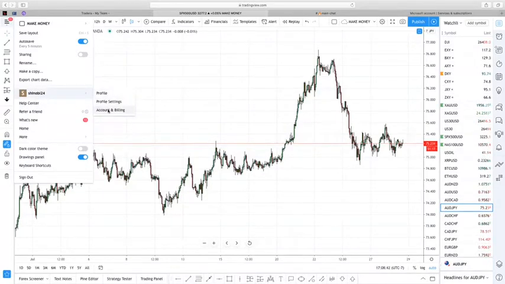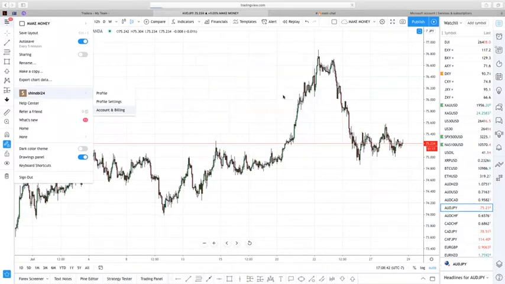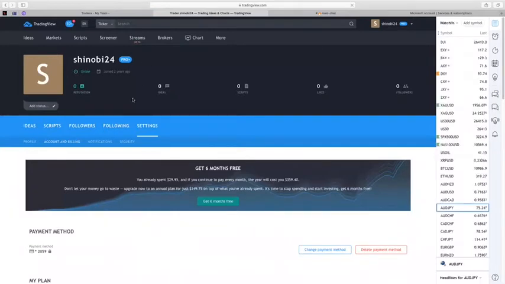account and billing. I'm pretty sure it's not going to show all my information. I'm just going to go here real quick and we can go over the plans. So I have the Pro Plus plan. Of course, starting out, the basic plan is free. When you move up to the Pro Plus plan, then you get more features.